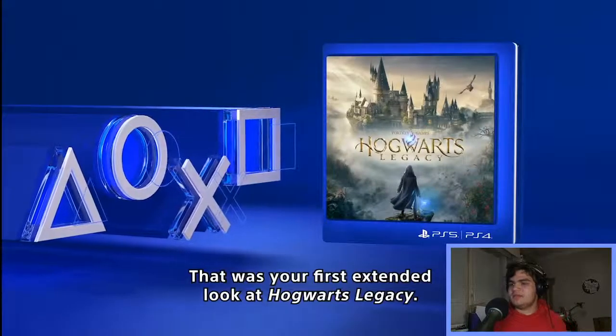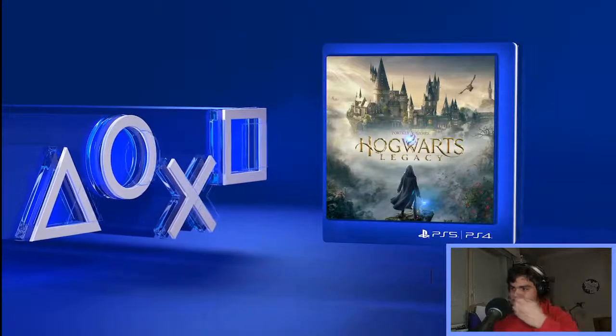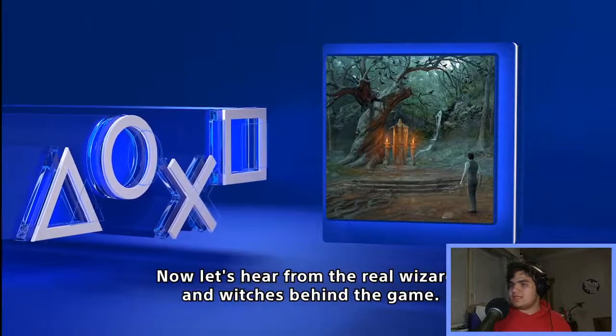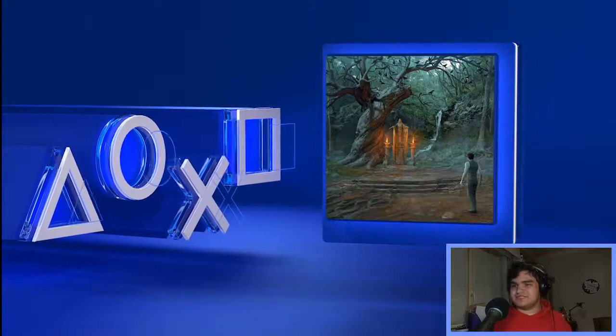First extended look at Hogwarts Legacy. What else are we going to get now? Let's hear from the real wizards and witches behind the game. Are we going to get some, like, technical details? I don't think so. That's not something for a State of Play.